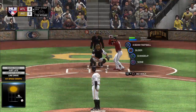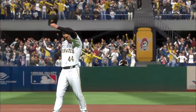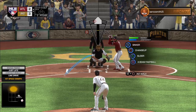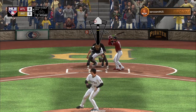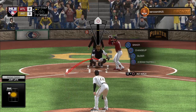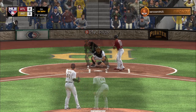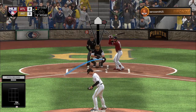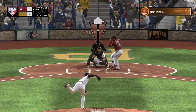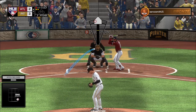Now at the plate, Jose Bautista. He'll try and lead things off here in inning number 9. Tony Watson comes on from the pen, hoping to finish this one off here in the top of the 9th. And we kick off the 9th inning with a swinging strike here, 0-1. He's going to need to shorten up and get that foot down a little bit earlier if he hopes to be catching up to that fastball. Now a check swing, but he holds up in time. Ball 1. And a half swing here, but this is in there for a called strike 2.